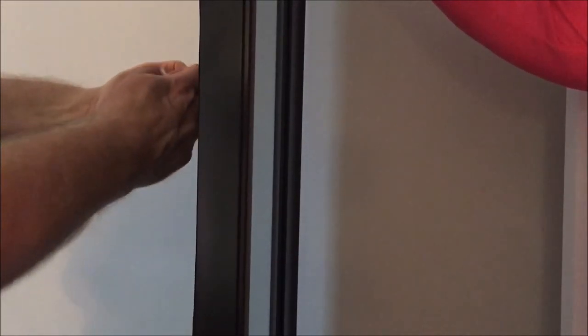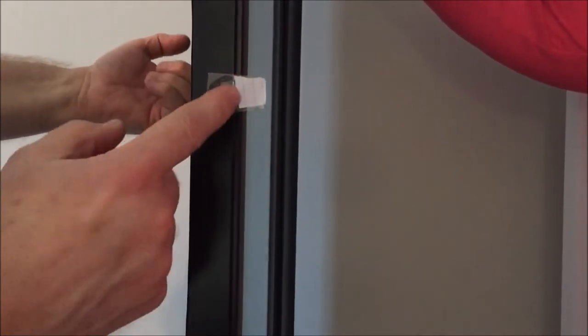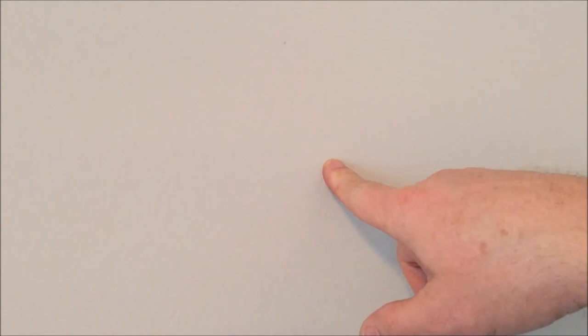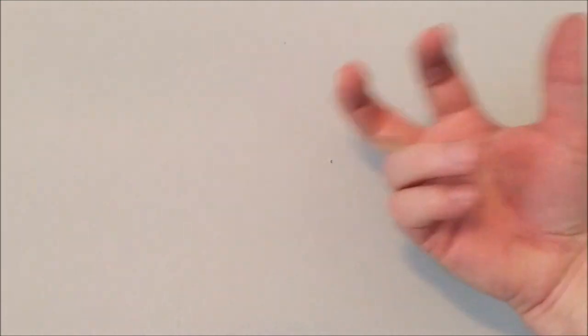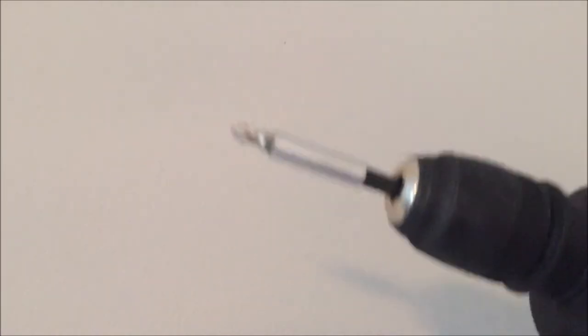All right, here's a little trick for finding where this thing hangs without having to move it around. If I look down the side, put myself a little piece of tape out here, that will give me the mark that I need to be able to tell where the hole is going to go. All right, so we found our spot. I had the spousal unit help me. And this is right in between the two arrows that I have, right on the money. So I'm going to go in here with a screw.